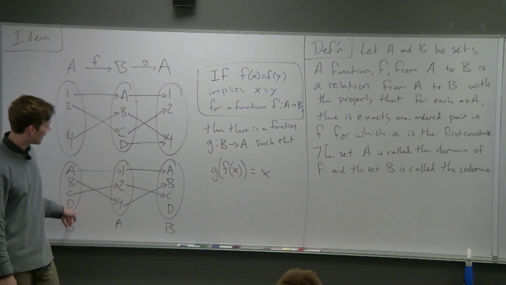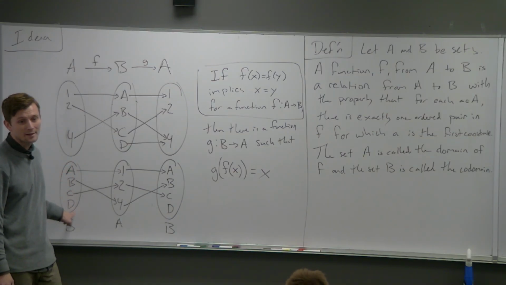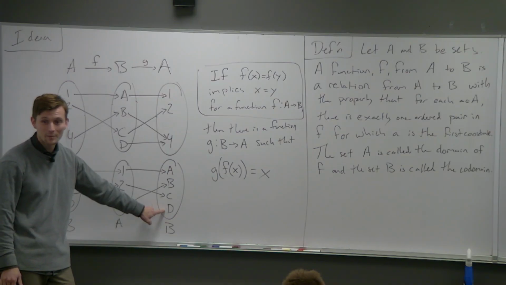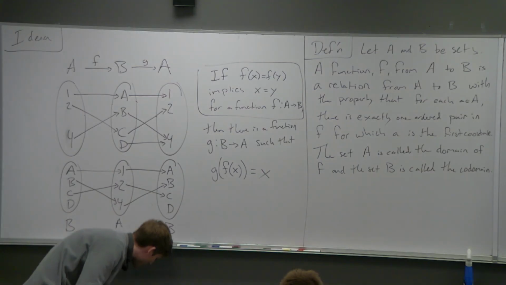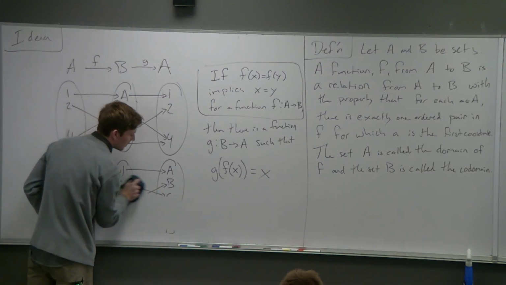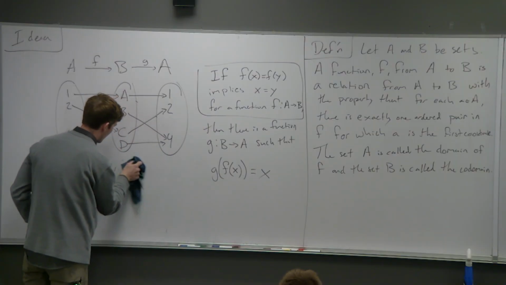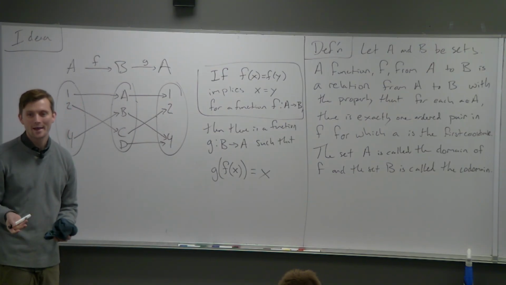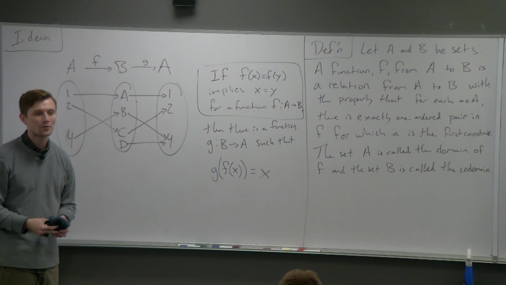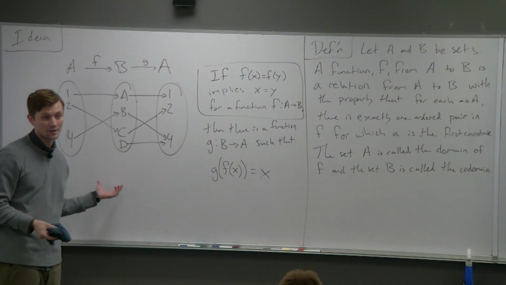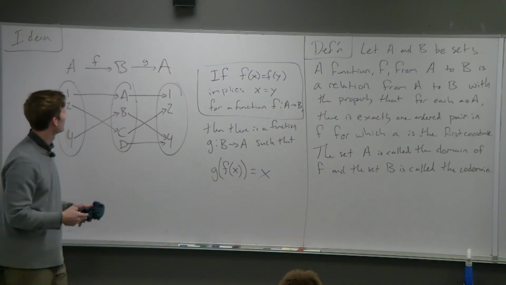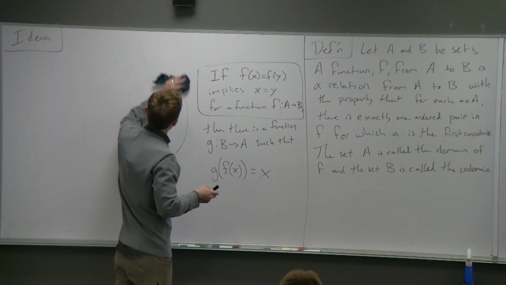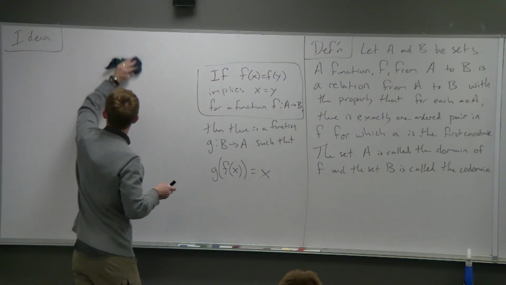Now, what gives you right invertibility? Well, I would say that this example makes it relatively clear. You certainly have to hit everything in B. The fact that D is left out is the big problem. So let's go this other direction and see what gives us right invertibility. It's going to describe effectively the other way that a function can fail to induce another function if you flip the direction of the arrows. So let me draw another example, and I'll show you how you get right invertibility very nicely from the other condition.